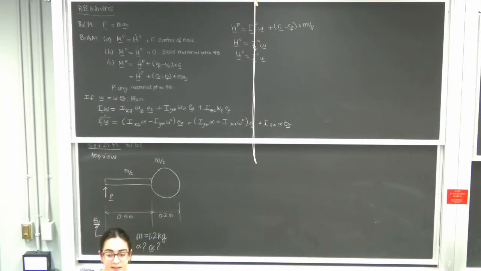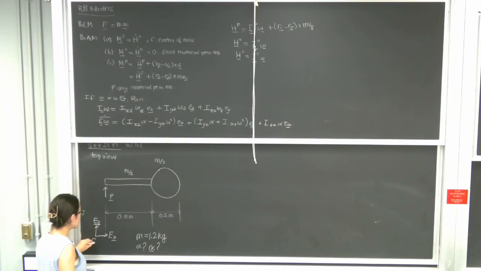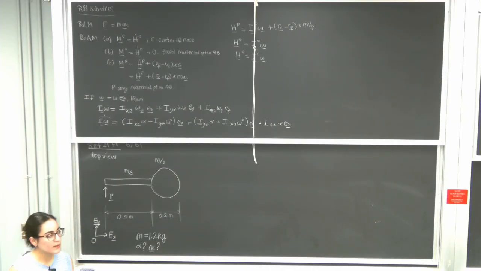Okay, any ideas? What do we do? Any ideas? How can we start? What equations are we going to use? Well, the start is easy. How do we always start? Yes, we're going to do the 4 steps. We already have our basis. We'll see about the origin. We're going to take it here, not on the rigid body, because there is no fixed point on the rigid body.